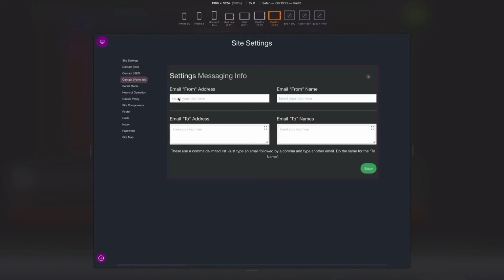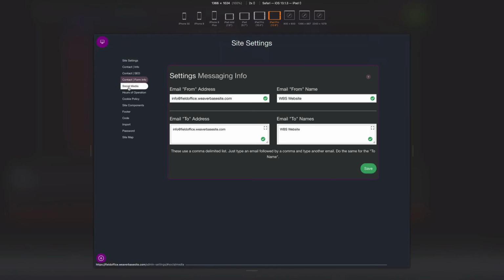Contact form info. From here, and you'll see how this all ties together in a little while, my from name, I'm just going to put Weaver base site website. The to address, let's put Weaver base site website again. Okay, let's save that.